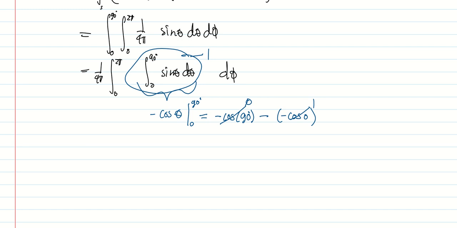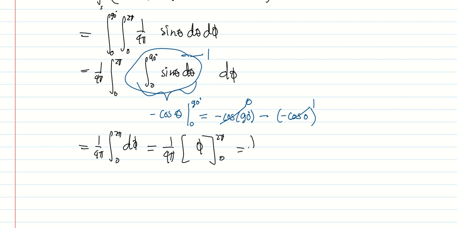So therefore, our integral now will be just equal to 1 over 4 pi times the integral of d phi from 0 to 2 pi. And what's the integral of d phi? That's just phi. So this will be 1 over 4 pi times phi from 0 to 2 pi, upper limit again minus lower limit. So 1/4 pi, upper limit 2 pi minus lower limit 0. You multiply it with 1/4 pi, then cancel pi, 2 over 4. So the answer now is our flux is just equal to 1/2. The unit of this is coulomb.